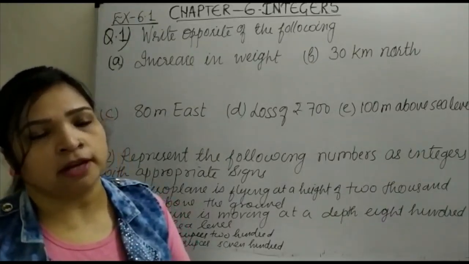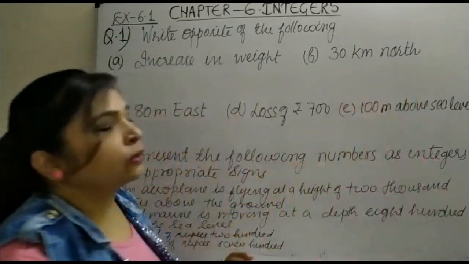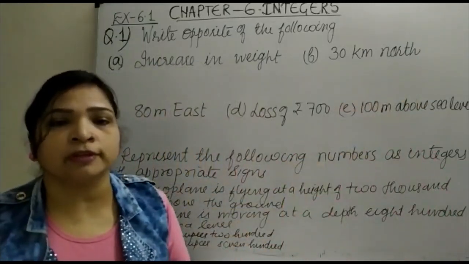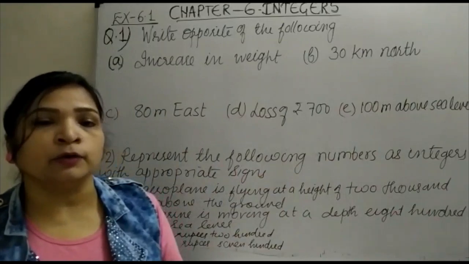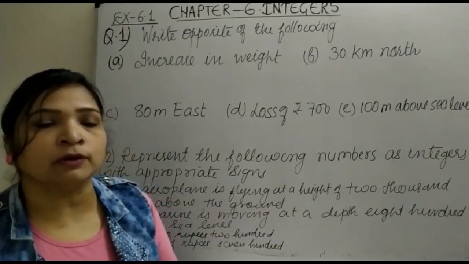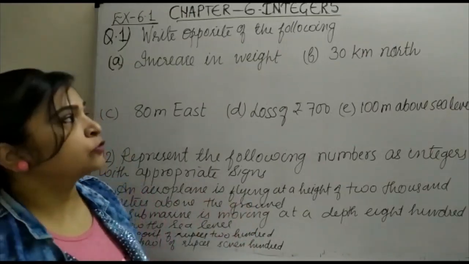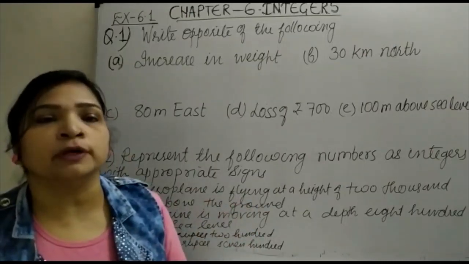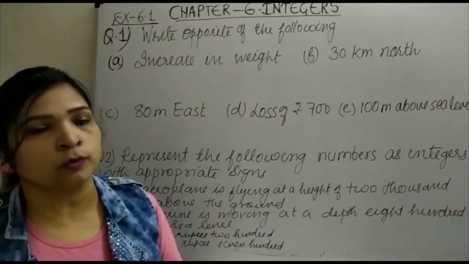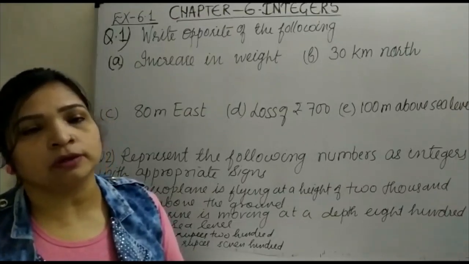Now when you take 0 or the positive natural numbers, and you take all the natural numbers with negative sign, or we can say all the minus numbers which are in the natural number, this group forms the group of integers. So what is the set of integers? It has 0, all the counting numbers, and all the counting numbers with the minus sign.